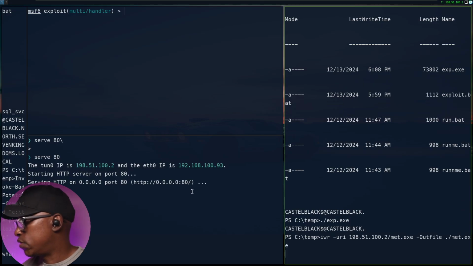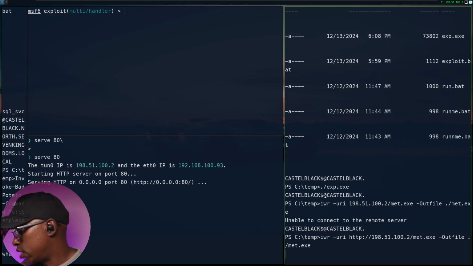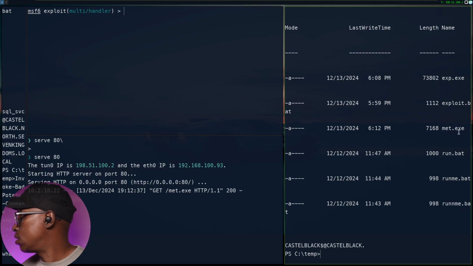It should pull that file from here. I had to run that command again because I didn't put the HTTP. So it's pulled that file here, and if we do an ls here, we can see met.exe.